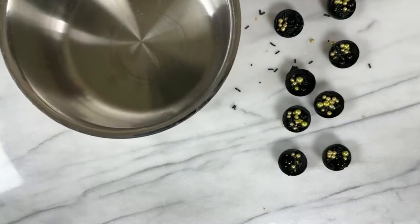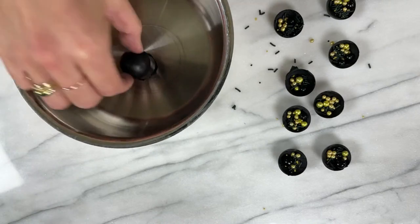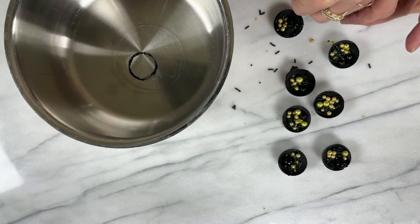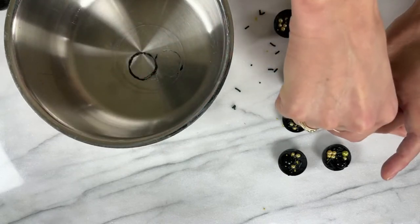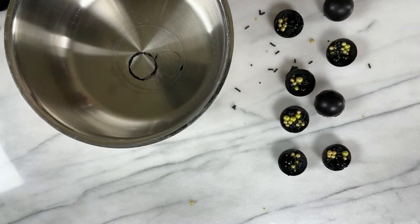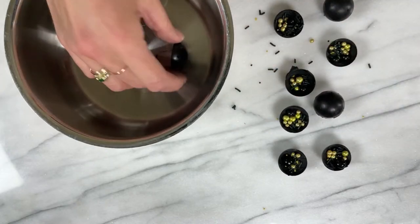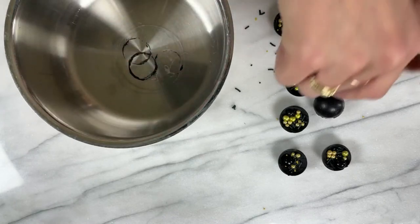Okay, perfect. This is nice and warm now. So I'll put it over here. And you want to drop this in for a really short amount of time, really just until you see the chocolate melting around the edges. And as soon as that happens, pick it up and put it onto your little bomb. I'll do the next one so that it's in the camera screen. Okay, so one more, there we go. And you don't want to leave these for too long, because as they melt, the chocolate starts to come off, and then you end up with a misshapen sphere. So it ends up being a lopsided ball.